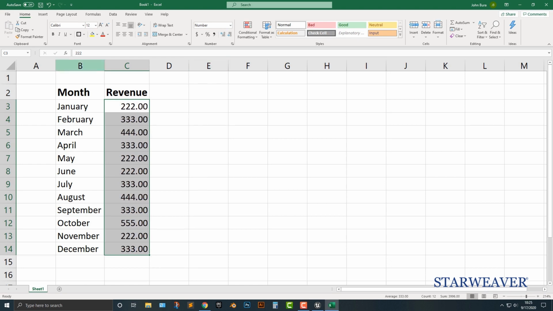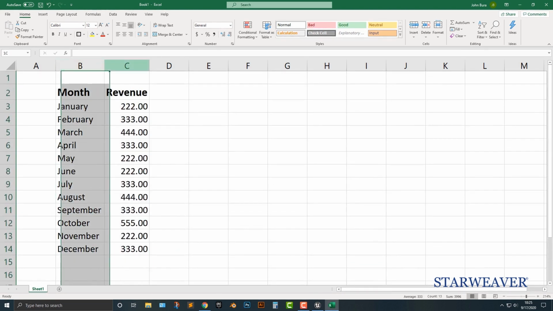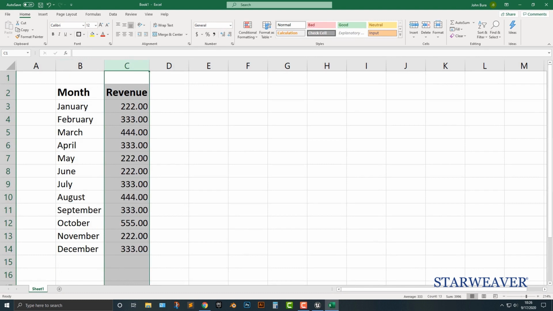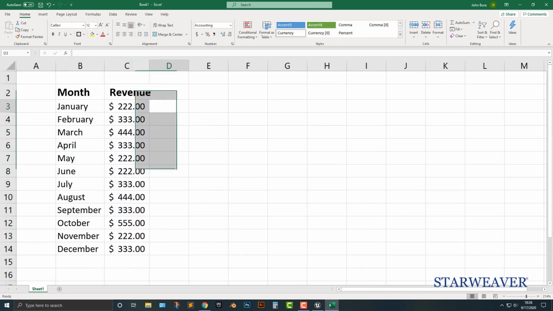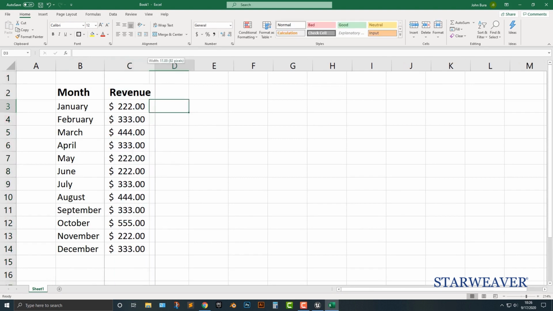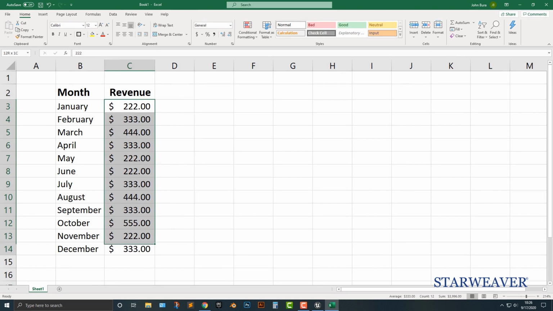But let's say we want to add in a dollar sign to this, all right? And let's say we want to add in this entire column as dollar signs. So, as you can see here, by the way, you can just click this whole column here, and by clicking on this whole column, you can simply add in the dollar sign there. And that actually looks pretty good, okay? And now it's basically formatted in dollars, okay?